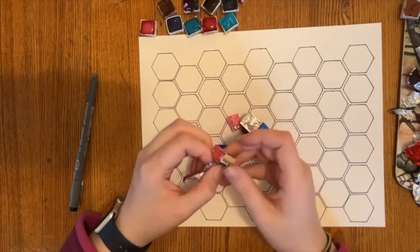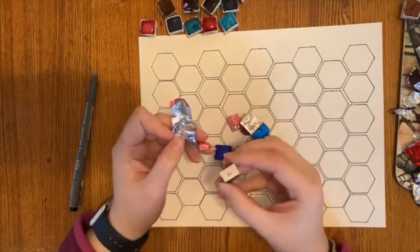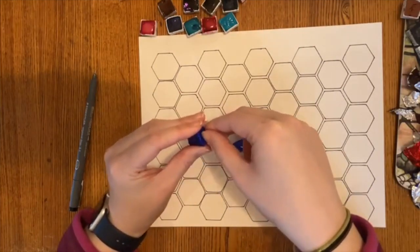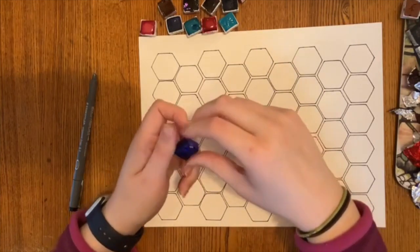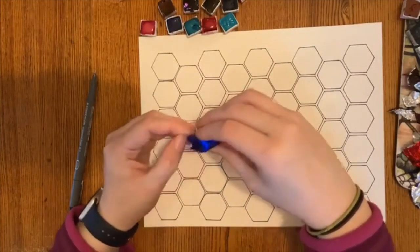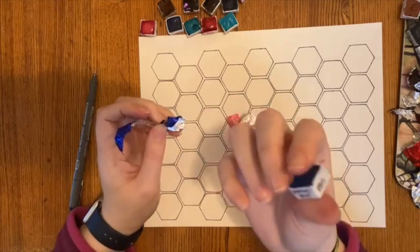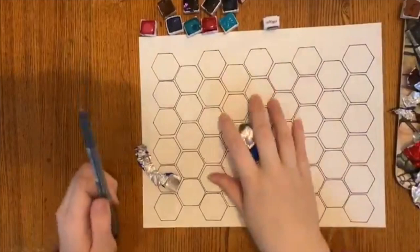Blue Sky. I can't grab the swatch of it, but it is a color I quite like. The swatch is currently now hidden under a pile of stuff. Larkspur. Oh, I'm so excited about that one.